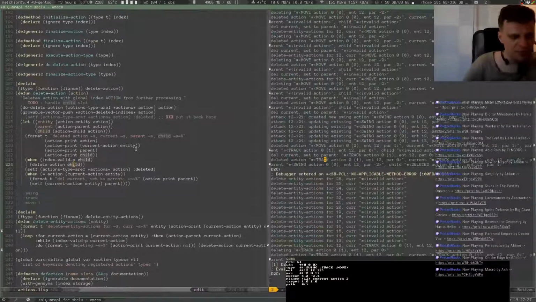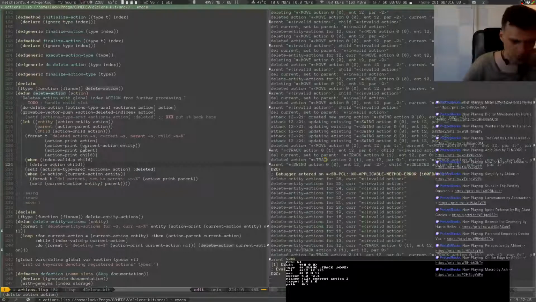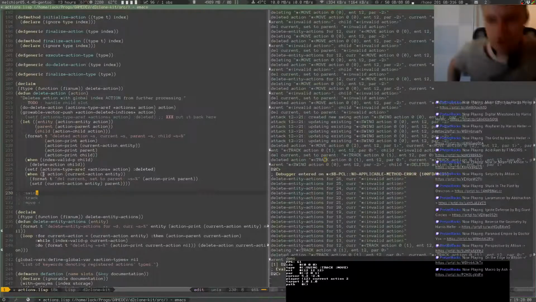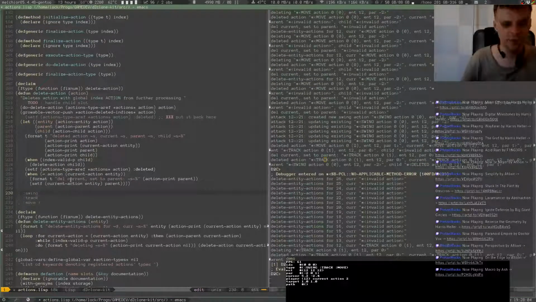Okay, I'm missing some slot setting here. So I think I should just set a child slot somewhere to invalid index.